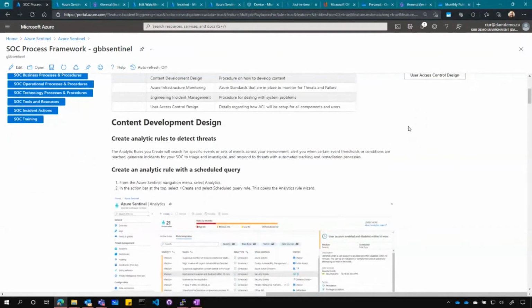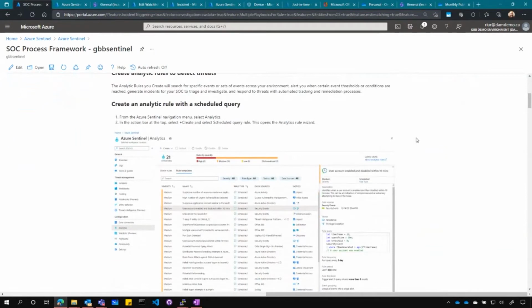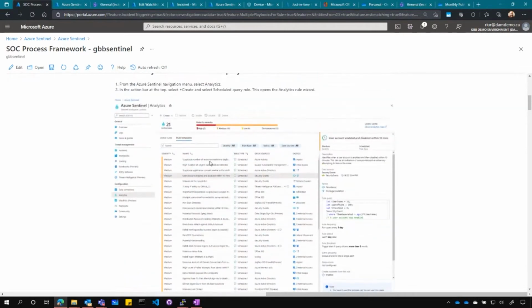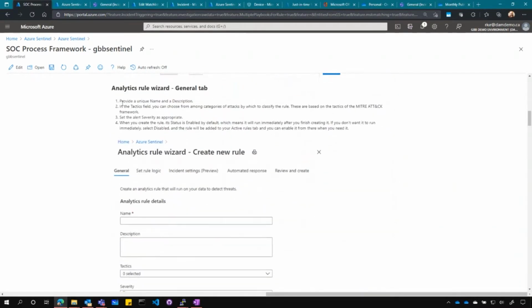We've covered some of this, but it's really detailed. It helps analysts and engineers understand how to step into the tool and create an analytic rule using the rule wizard, choosing from the analytics blade, picking a rule template, turning that template over, and then being able to apply the type of goodness in Kusto query language, entity mappings, incident relationships, all of those pieces of grouping things together. They all come to bear within the analytics rule wizard.